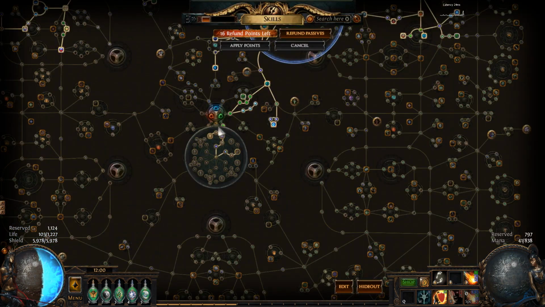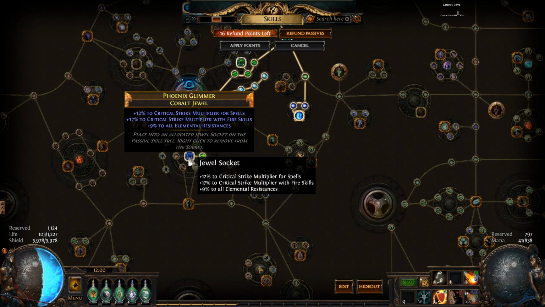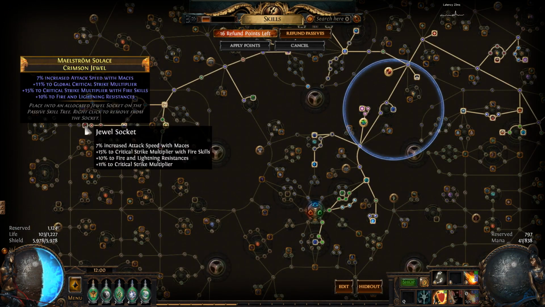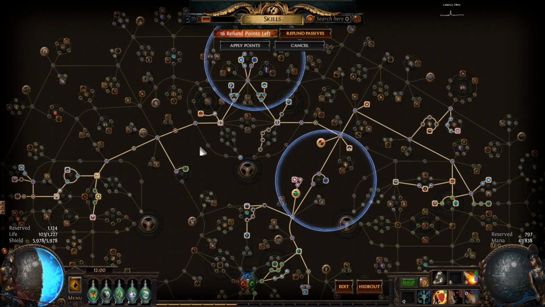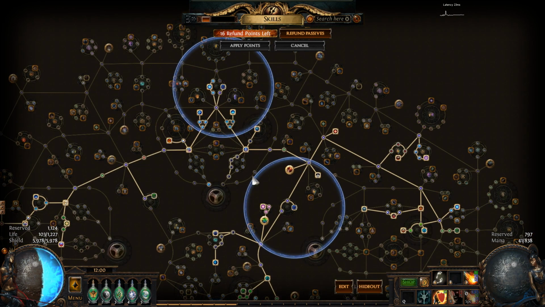Let's go over our jewels first. So most of our jewels, our rares look like this: multi. Hopefully another roll like res or something. This one's got multi, and attacks me with maces. That's very important for a shield charge. This one is attacks me with one hands, multi. Basically, I want a bunch of multi.